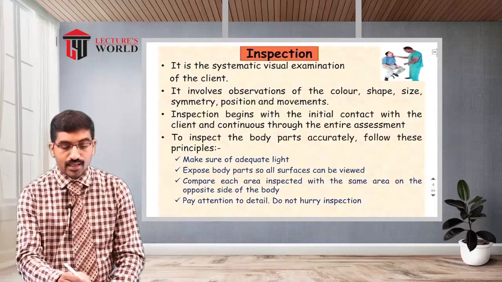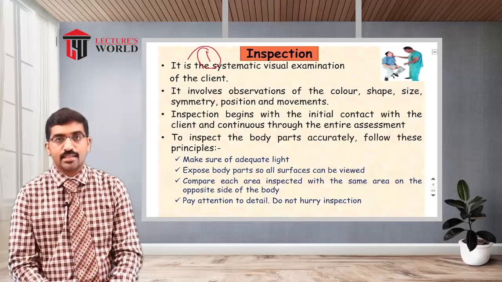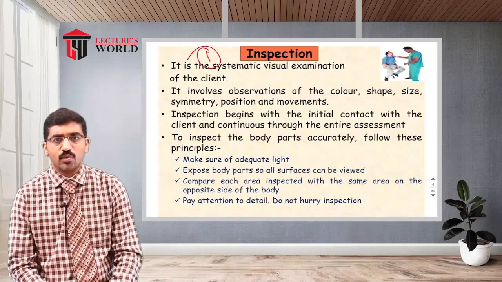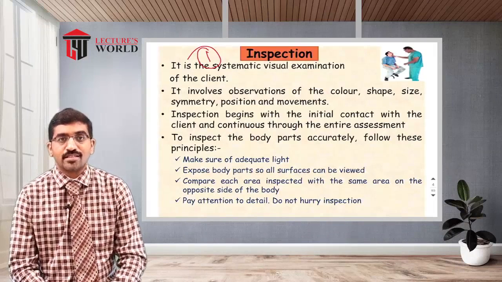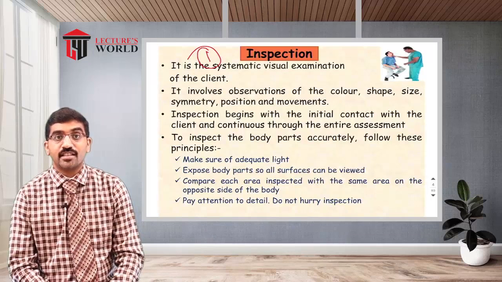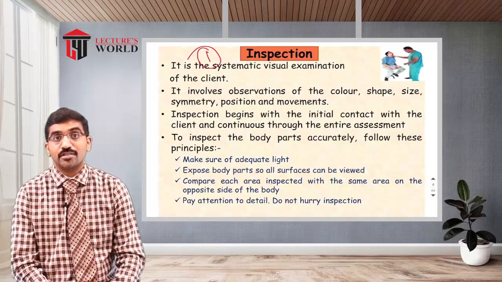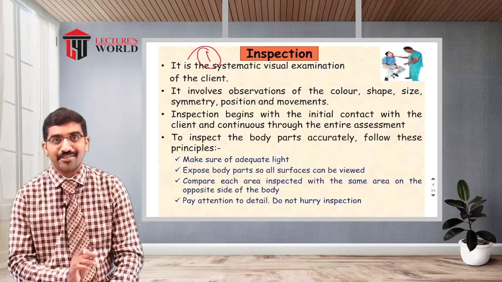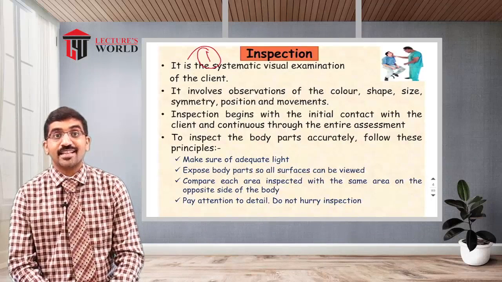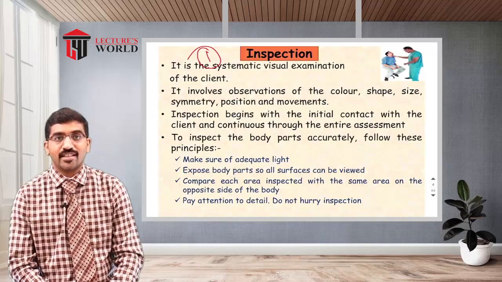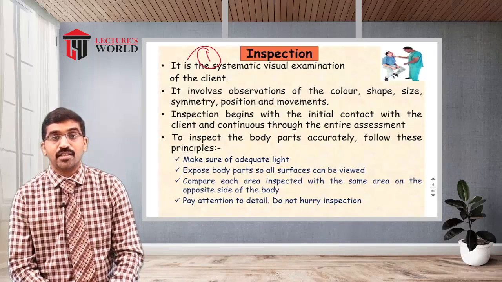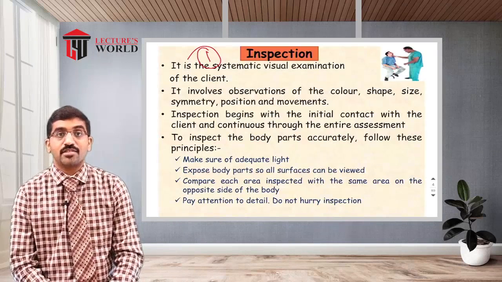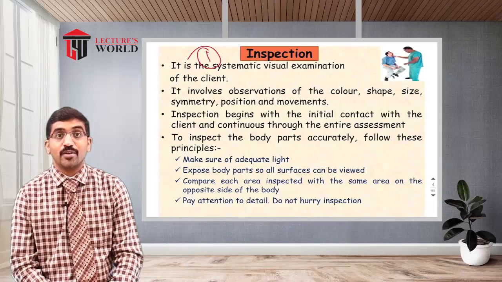Number 1 is inspection. This is the first technique. Have you heard about this word inspection? Generally we speak of people coming for inspection. For example, in your college, you might have heard that inspectors are coming to visit the college. Inspectors here means not police inspectors, but those from the nursing council who have been given the authority over this college. They have the power to ensure whether the college is running based on the guidelines given. So that is inspection. Inspection means we are going to inspect.